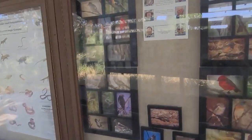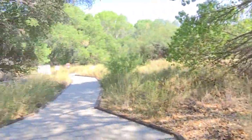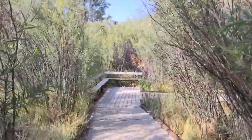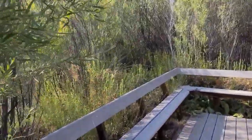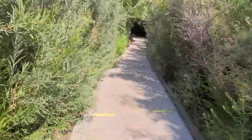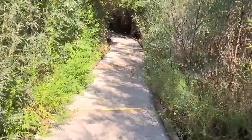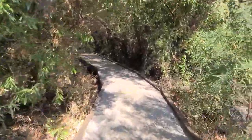There are signs showing some of the things you may or may not see out here — some stuff you probably don't want to see. Here we go, this is the entrance. We walked a short ways down the trail and there are some benches down here. You can see how this main section is all wooden. They do have signs you've got to watch for, like mountain lion warnings.